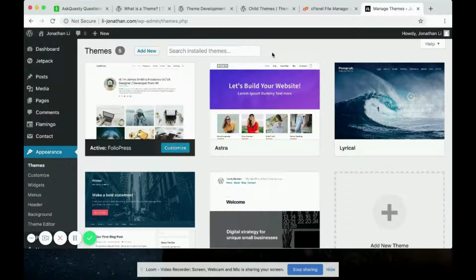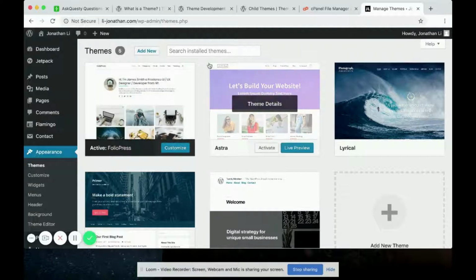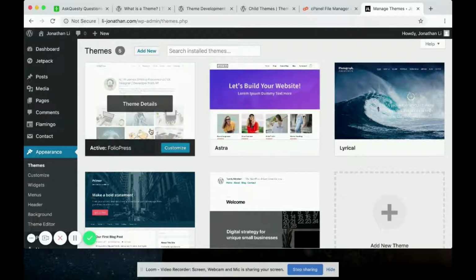So instead of creating a replica of this theme from scratch, you can use this theme as the parent theme and then create a child theme that inherits from this parent theme, a child theme that overwrites specific aspects of this theme. And so that's what I'm going to show you how to do next.